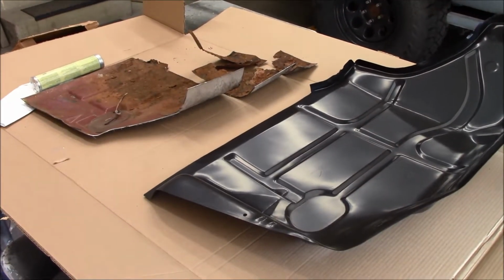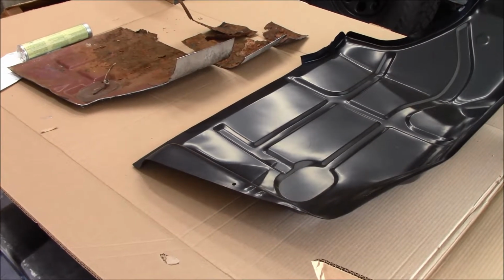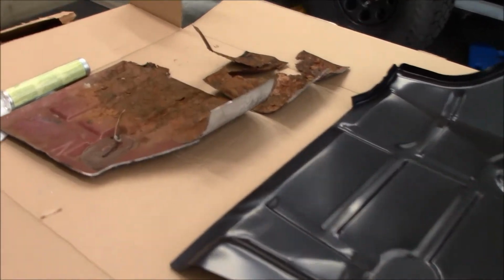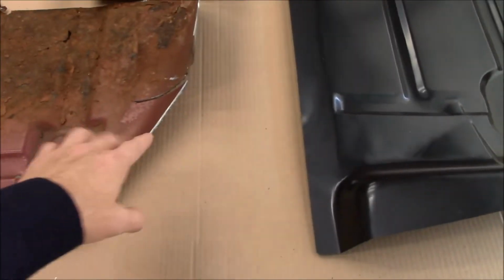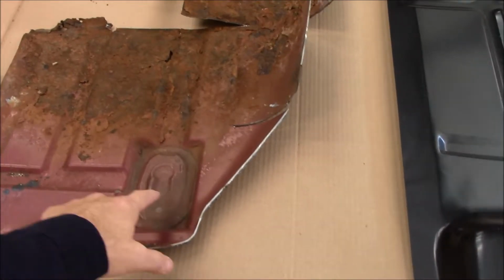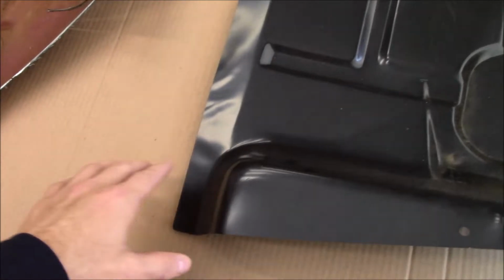Alright, I feel like some sort of paleontologist trying to put this back together the way I took it apart. It's destroyed some of the rusty parts where I'm not sure I'm going to be able to use them as a pattern. But back here I can, where it was still solid, where it went way past the rust, trying to get past this plug. I'll be able to use that for a general guide for where I need to cut.